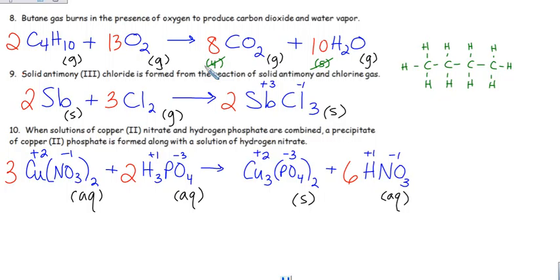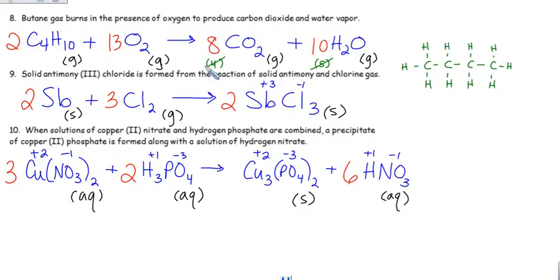Now the nice thing here is that if you looked up the charges, or the polyatomic formulas, they're present on both reactant and product sides. So the formulas are the same, the charges are the same. Again, when I notice that I have a lot of ionic formulas, I do like writing the charge on paper. The copper is still +2, the phosphate is still PO4 -3. I must use parentheses around my phosphate. Hydrogen and nitrate are +1, -1.